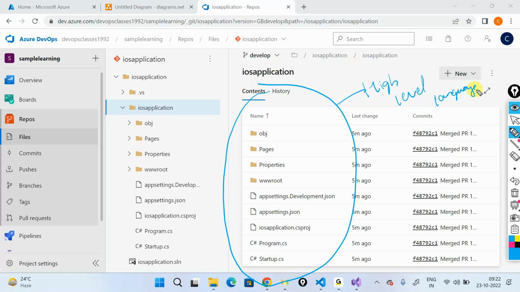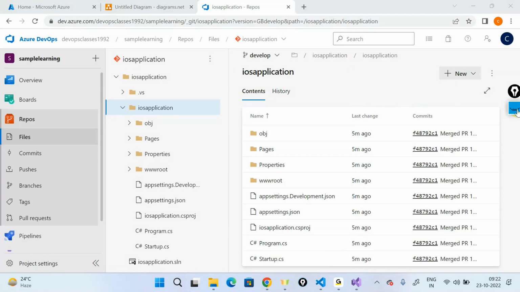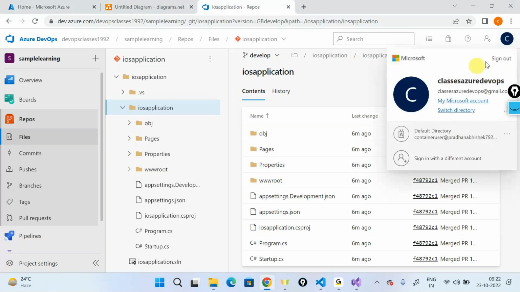Sir, you told that the developer will push the code into that repository. How can they get the access, sir? Azure DevOps comes with an organization, an admin organization. This is the admin account. In that way, you can go ahead and add people.